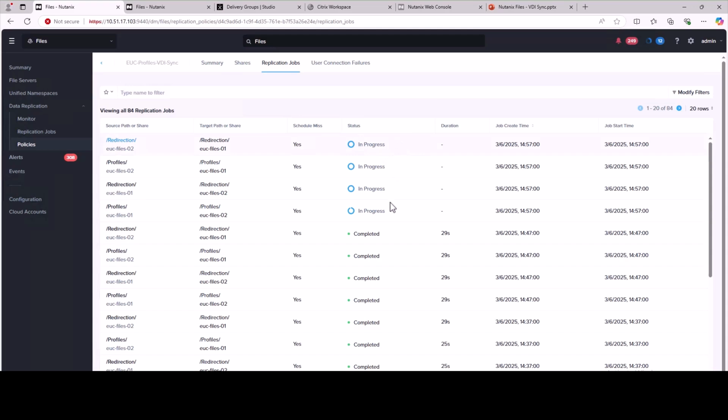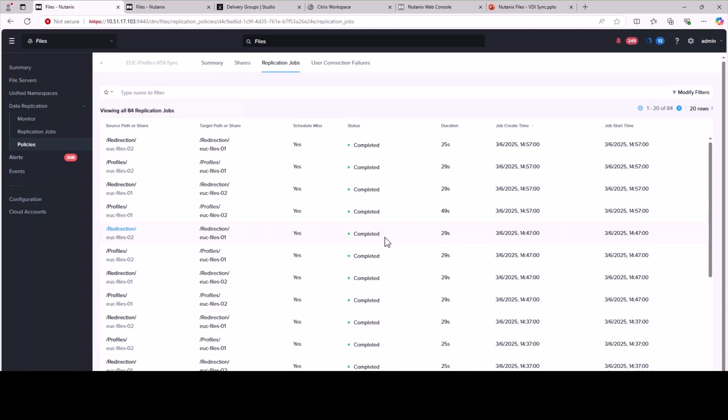So now we go back to our files console, and you can see our replication is happening during our scheduled sync interval. You can also see the previously completed replications. The synchronization will depend on how much data change happens. The initial sync is a full sync, while synchronizations after that are only delta changes. This is all done at the block level, so it doesn't matter if users are logged in or not. If they have containers mounted, this is all block level replication and delta sync for changes.